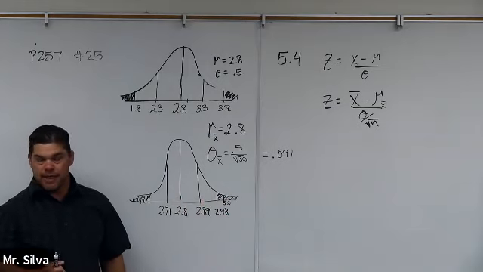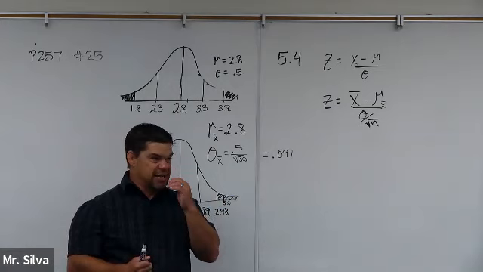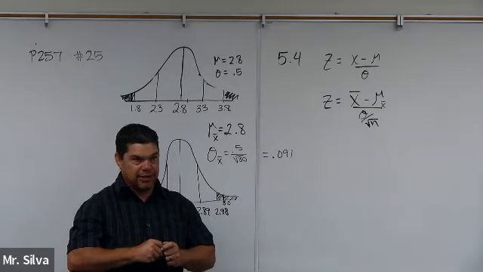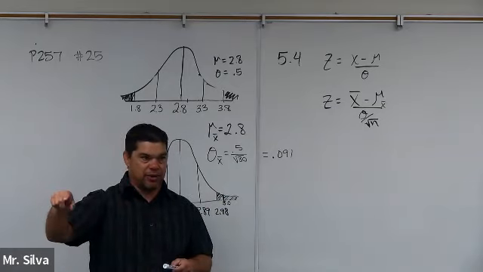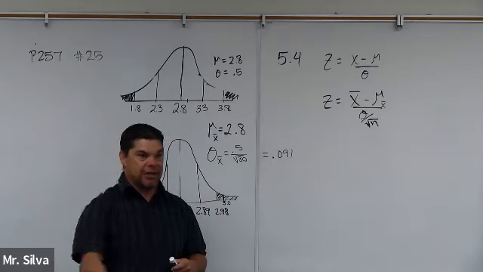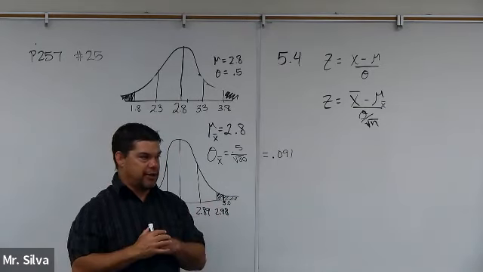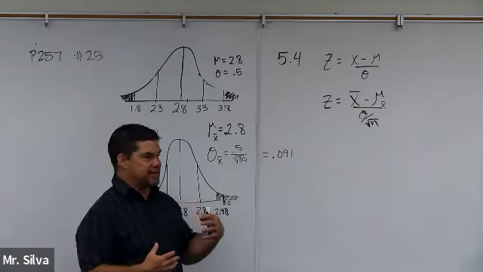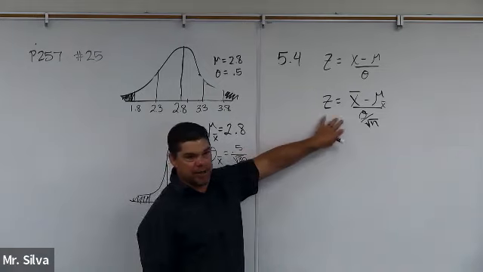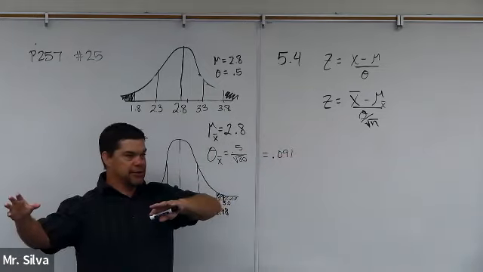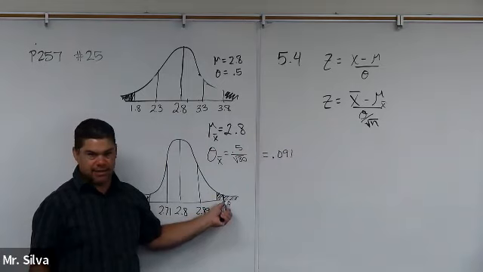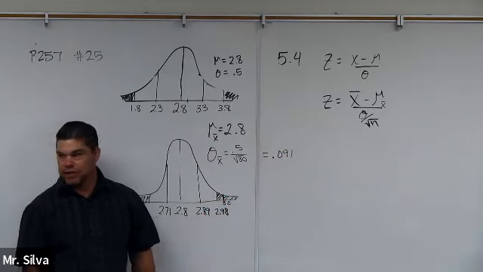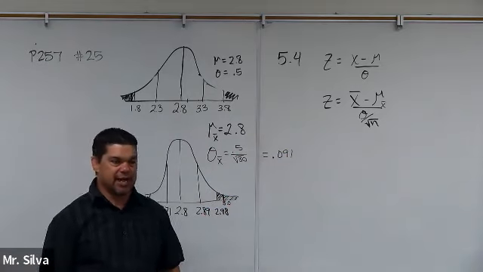One of the main things about this is kind of like if you're in algebra. You learn the slope of a line. Here's a straight line, we're going to study the slope of the line. And then we're going to write an equation for that line. That comes later. So you learn slope, then you learn the equation. This is similar in statistics. We're learning about this new formula, but later we're actually going to use it to answer questions like this. Is this likely or unlikely to happen? That's something that's going to come down the road.